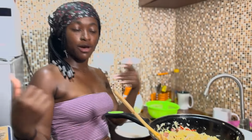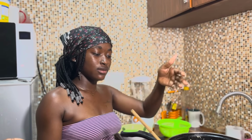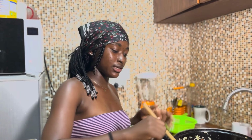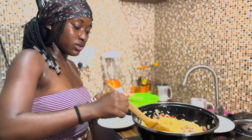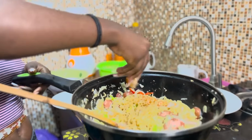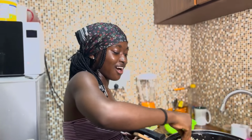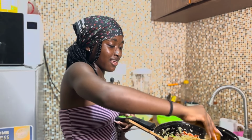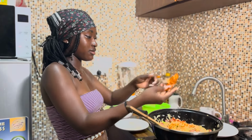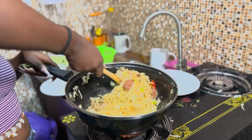So yes, we are about to add our pepper to it. I'm supposed to add spices. Some people add spices at this stage, but I already added it earlier. So now I just need the pepper. That's powdered pepper. I'm not a fan of pepper, so just a little bit of it. Then you stir it.